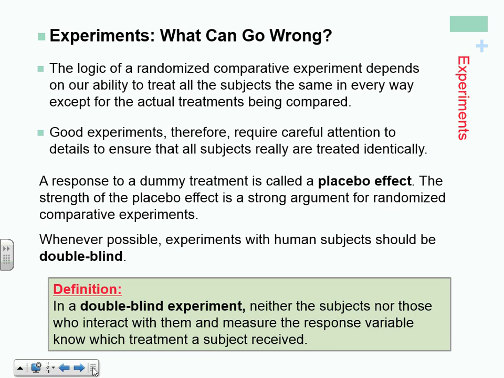In a double-blinded experiment, neither the subjects nor those who interact with them and measure the response know which treatment the subject has received. So make sure you know for double-blind, single-blind is that the subject doesn't know which treatment they've received. And this is also part of this are the people that interact with them. If the doctor or whomever is interacting with the subject makes it clear to them which treatment that they're in, it's really affecting the subject's knowledge. The second person is the person that measures the response variable. So this might be the interviewer, this might be the statistician. The person that's actually measuring the response variable is the second person that needs to not know which treatment is which. Of course, somebody has to know, and that's usually the person that's implementing the study, but not necessarily the person that's measuring the response variable if it's to be double-blind.